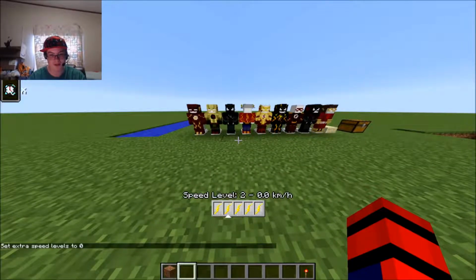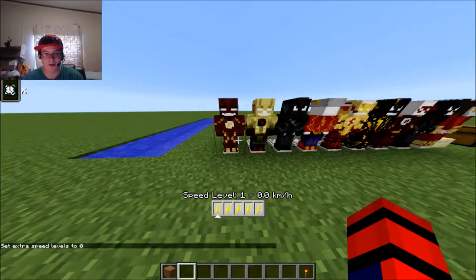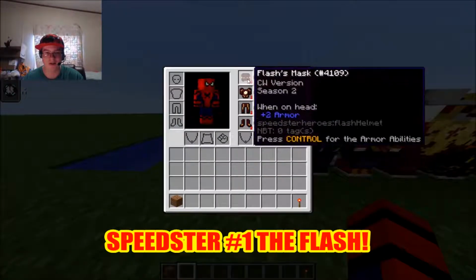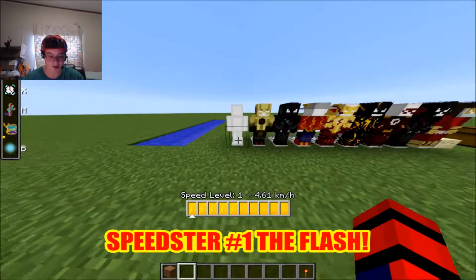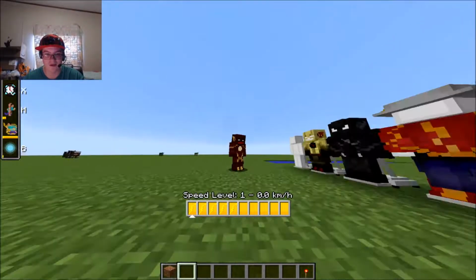So now we're going to move on to the suits and do all the abilities. They're going to all have the same abilities, so it's probably going to be boring for most of it. But here we go. We have the first suit, which is the Flash from Season 2. Now, this is what it looks like. It looks really cool. I like this suit. I like the idea of it.